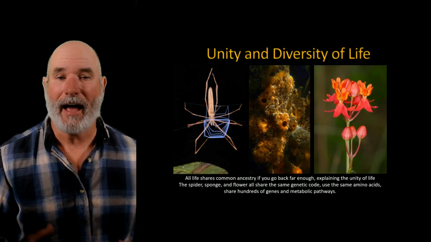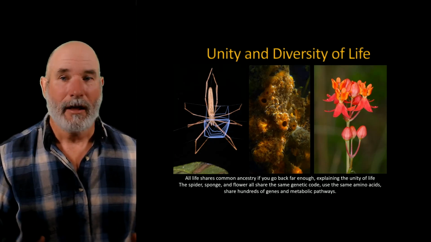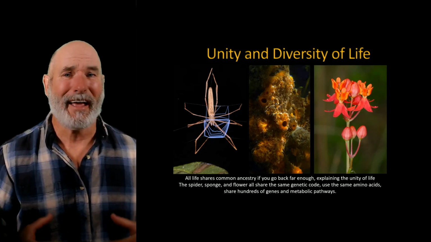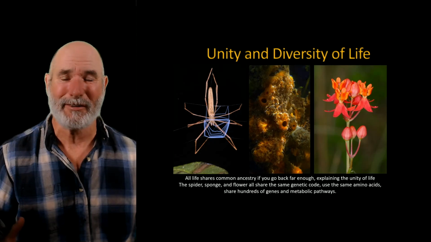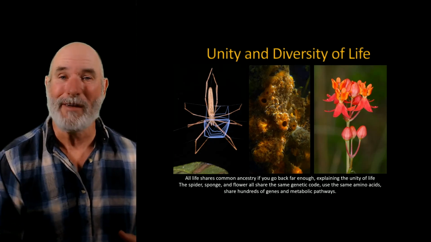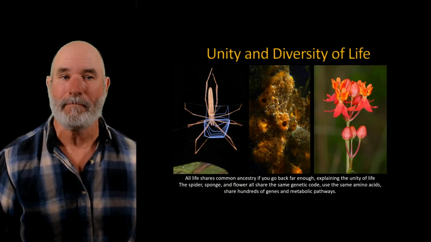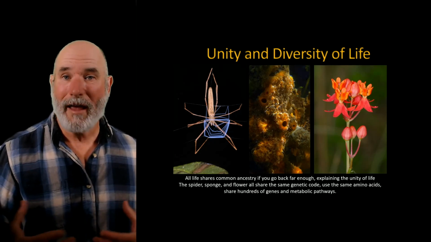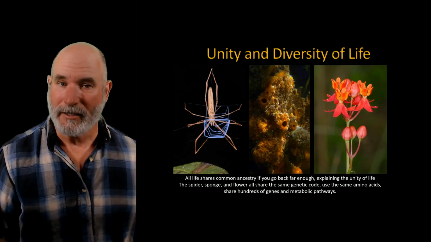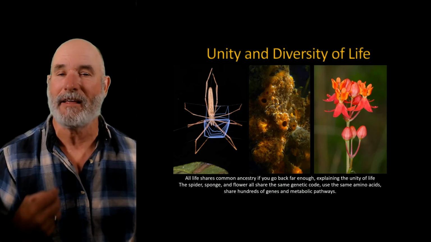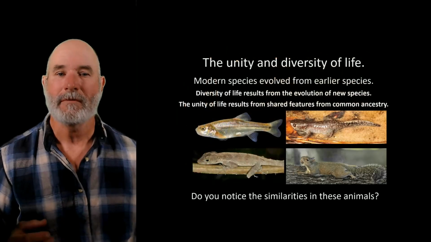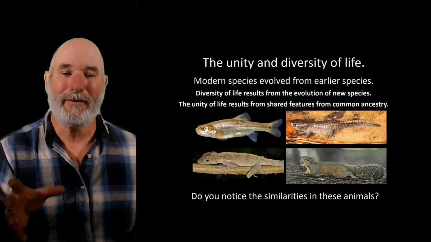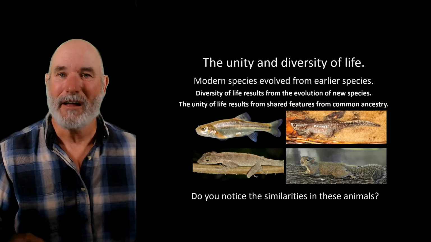And when you look at that cast-net spider, it has muscles, a nervous system, symmetry, germ layers. It starts as a zygote and grows into an individual. So believe it or not, we actually share a lot in common. And even the plant, even at the cellular level, the way our cells function is really similar even to that of a plant. And that is the unity of life. And we can look at these vertebrates. There's a fish, a lizard, a salamander, and a squirrel.